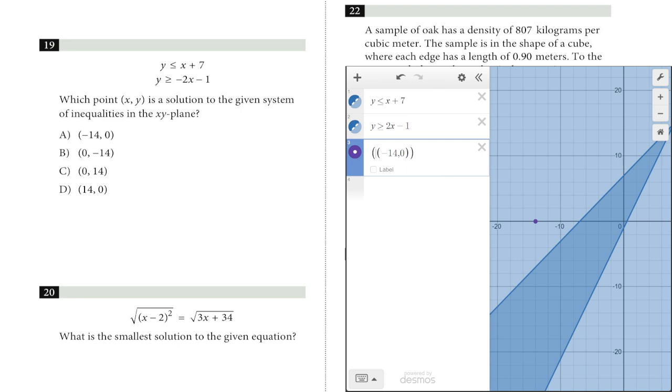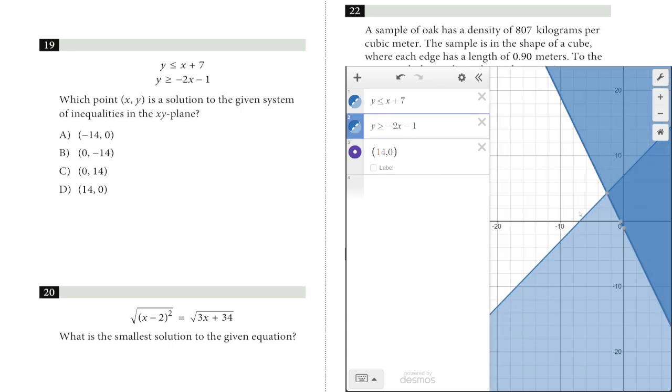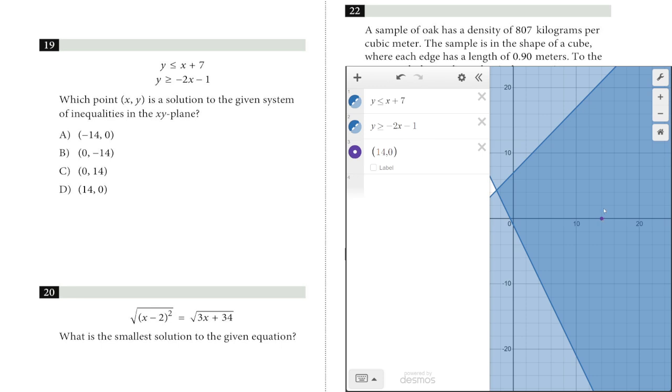is not. So I'm just going to delete that, and we're going to do a different way. So 0, negative 14. Oops. 0, negative 14. And I can see that that dot is not in the shaded region. So then we'll do 0, positive 14. And that is not, so hopefully it's D. So it's 14, comma 0. And I feel like I did not graph these in. Oh, it's negative 2x. Oh my goodness. Good thing it's D because I typed it wrong. So make sure you type it correctly. So the answer is D.